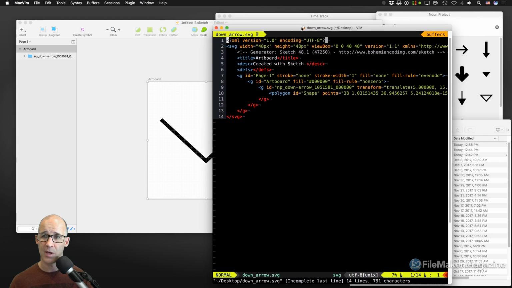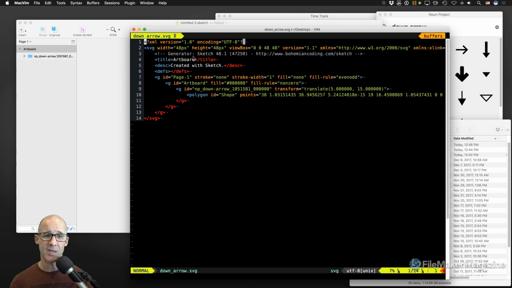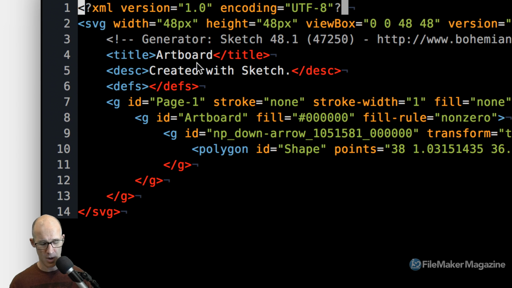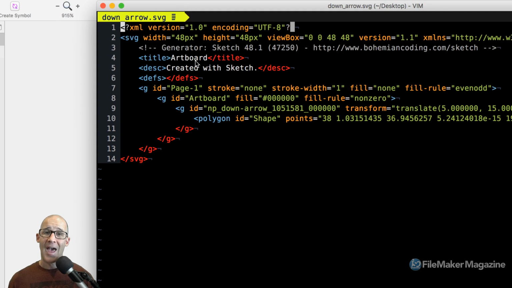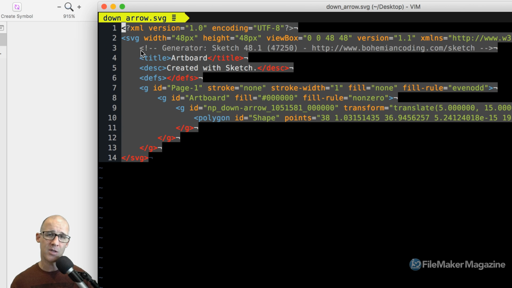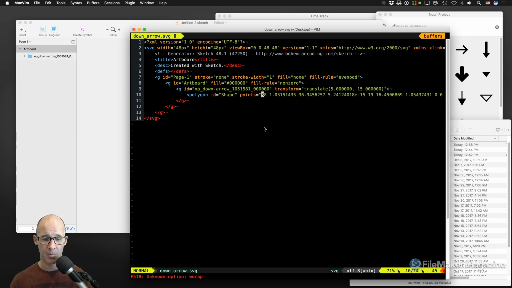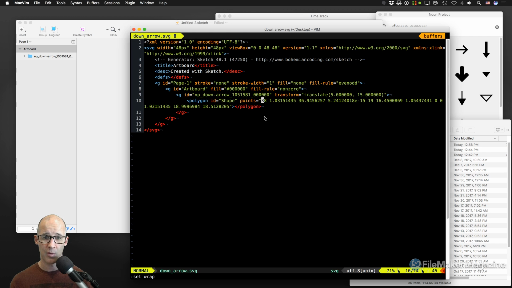All right, so fortunately my Vim editor colorizes all of the text really nice and cool here, so we can take a look at what's going on. So, as I stated, everything in an icon in an SVG format is all text. That's all that we're looking at right here. Everything that defines what that icon looks like is math, and it's this right here. Let me see if I can get this. Set wrap. There we go.